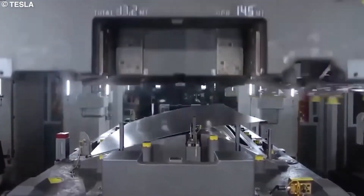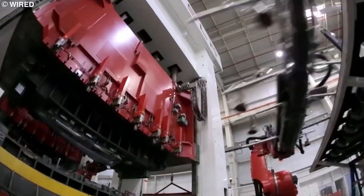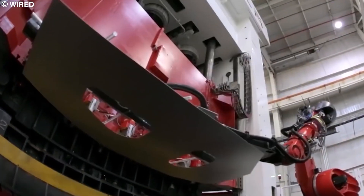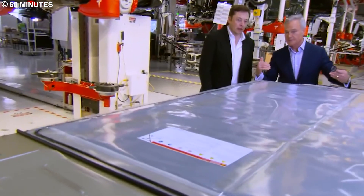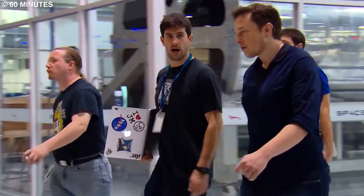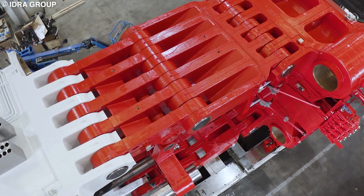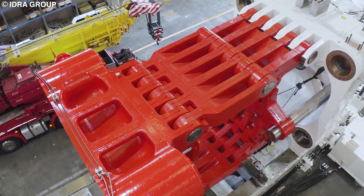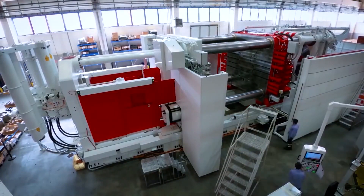These kinds of metal presses have been in the automobile sector for years, but they were generally used to make smaller parts of the car, which were then assembled together to form the entire structure. Not satisfied with this, Elon and Tesla's engineers took it to a whole other level with their Gigapresses. For the first time ever, they created a machine that allowed an automobile manufacturer to cast an entire vehicle segment in one go, speeding up the manufacturing process by orders of magnitude.